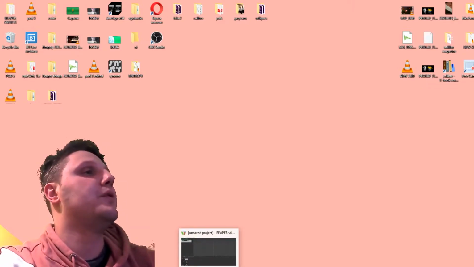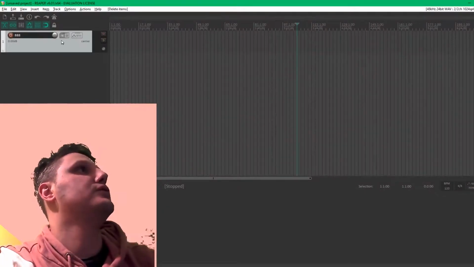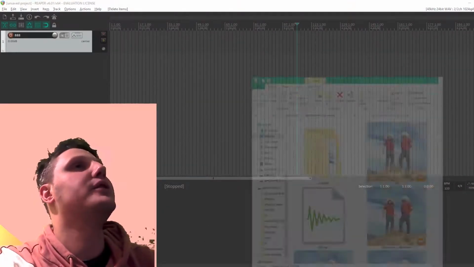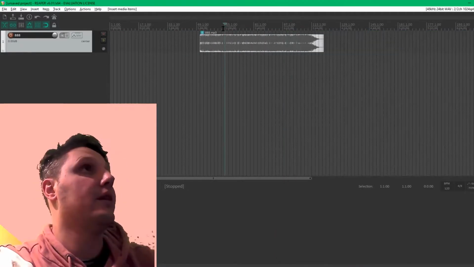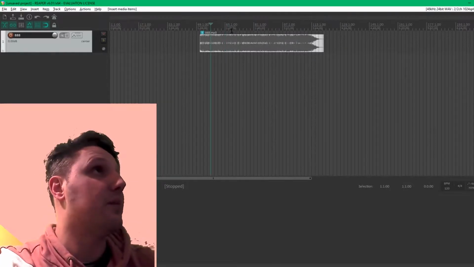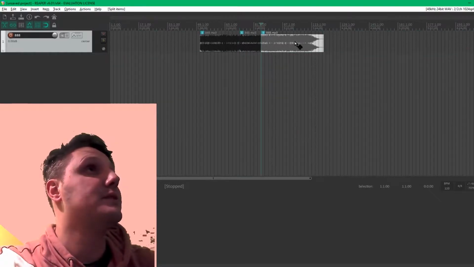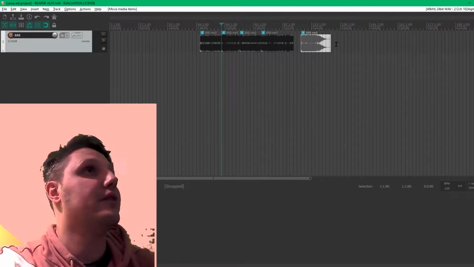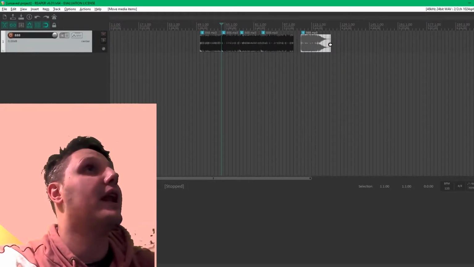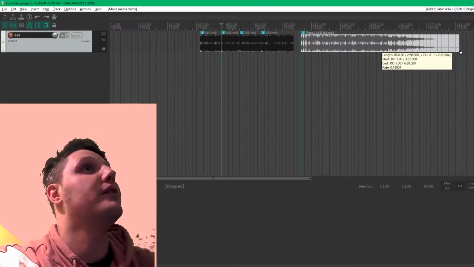Right, so if you're not familiar with Reaper, don't worry, we're only going to be using very basic functionality of Reaper at this point. So if you open up a project in Reaper, you should start with one track, and all we're going to be doing today is taking audio, dragging it and dropping it into the project, and then cutting it up, which is done by moving the cursor over the point you want to cut with the clip selected, pressing the S key to split it up, and also be using the time stretch tool. So if you get to the edge of a clip, hold down Alt, you get this little hand here. This little hand can then make something longer, shorter, slower, faster.